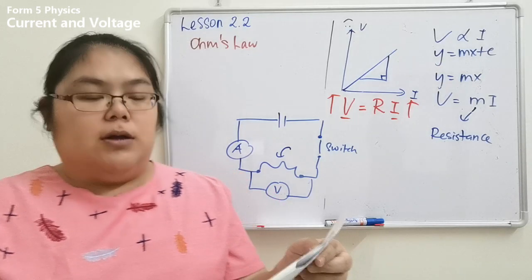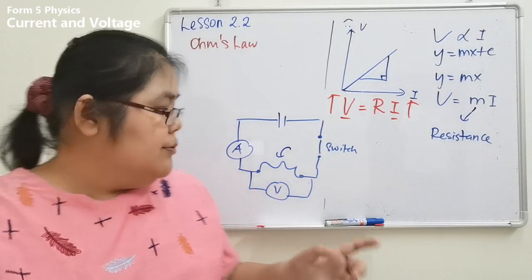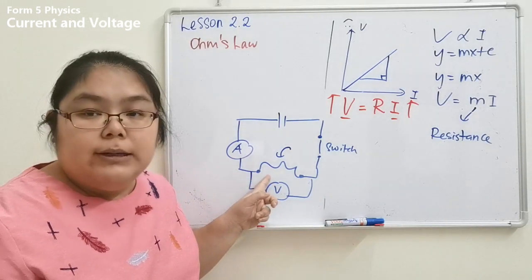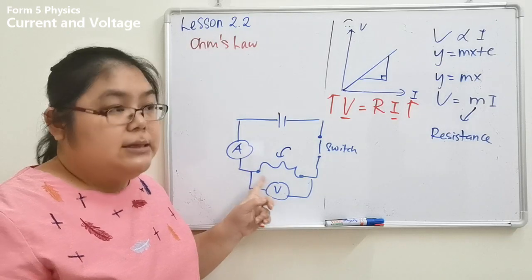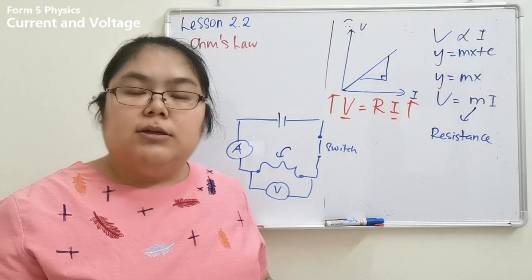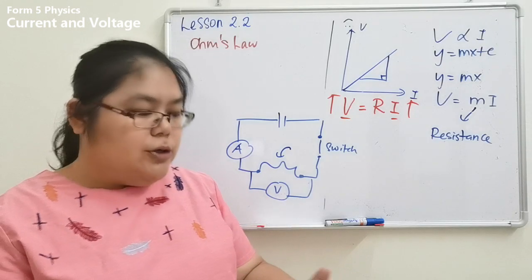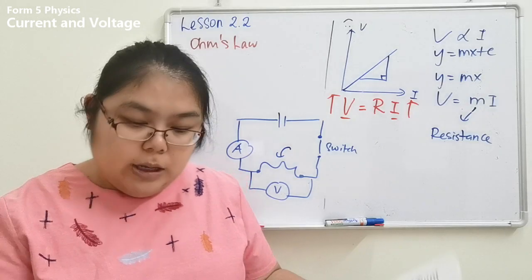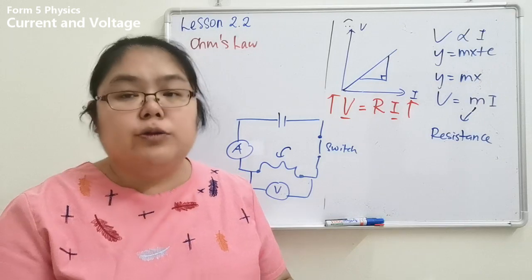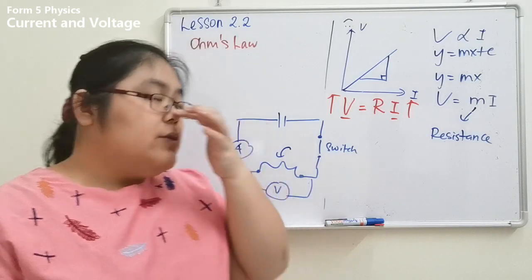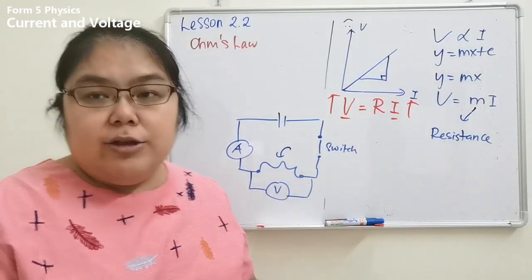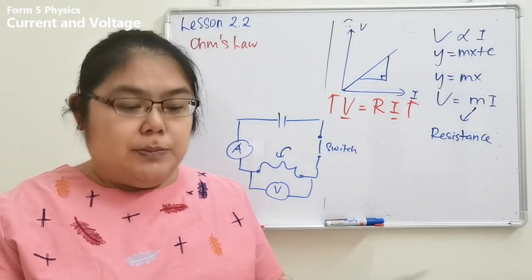Okay, fixed variable. For the fixed variable, you can say the length of the wire. You can also say the resistance of the wire. You can also say the temperature. For temperature, just write temperature only, because here they say temperature constant. So we just write temperature, no need to say temperature of what. So this is the constant variable. Either you write resistance, the length of the wire, or temperature. These three must be constant.